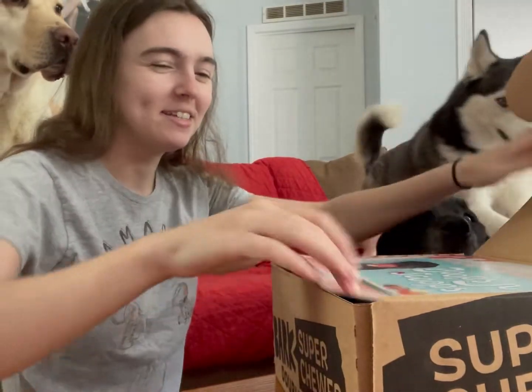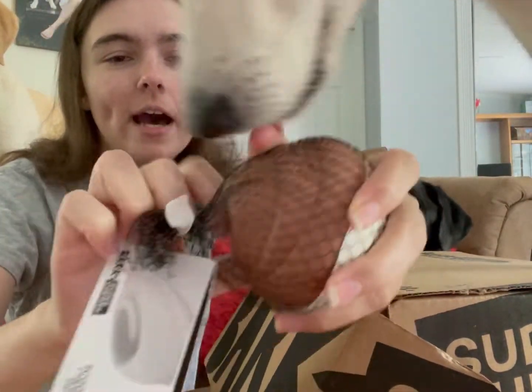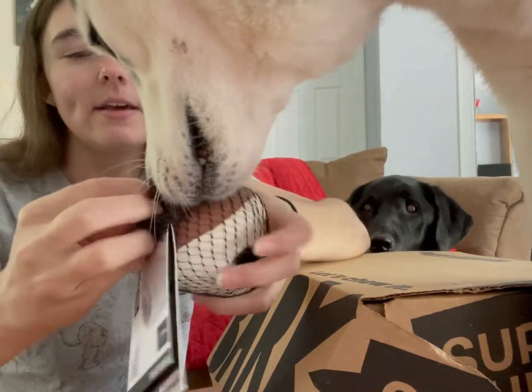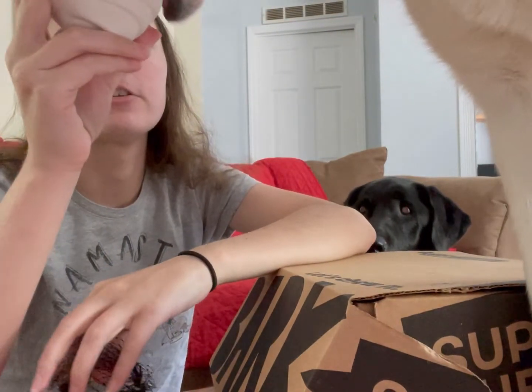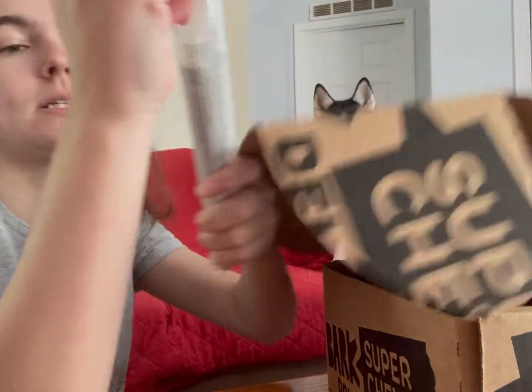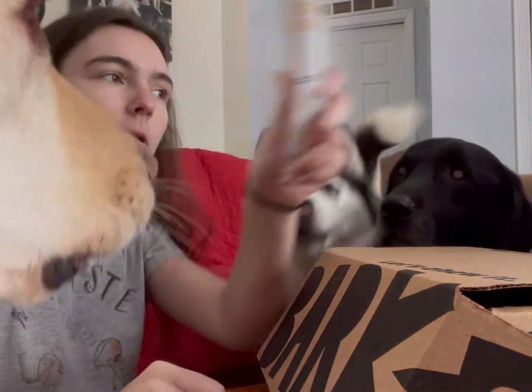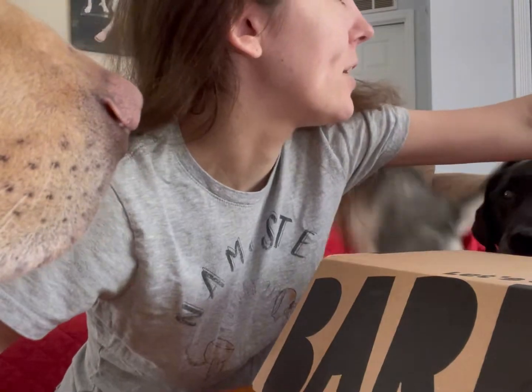Okay, so Maya knocked the camera over, but here we go again. So the first toy is like an ice cream ball here. So we got chocolate on one side and vanilla on the other. Do you wanna give that a try? Okay, good girl. So then we have another one of these beef recipe chews. What do you think of that, Owen? Does it smell good? We'll try those ones later.